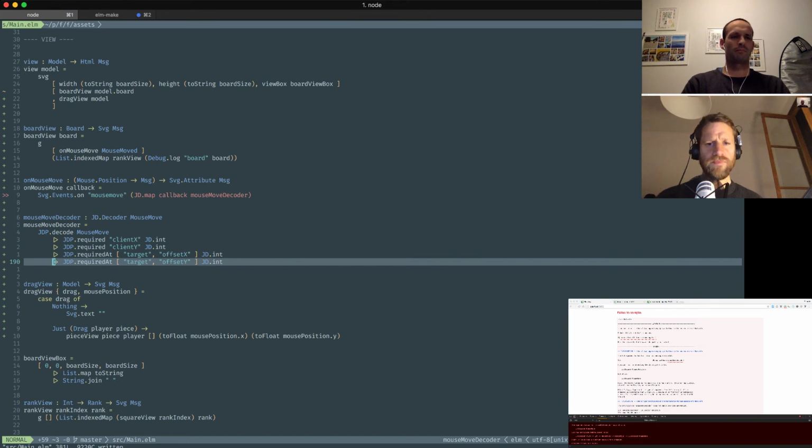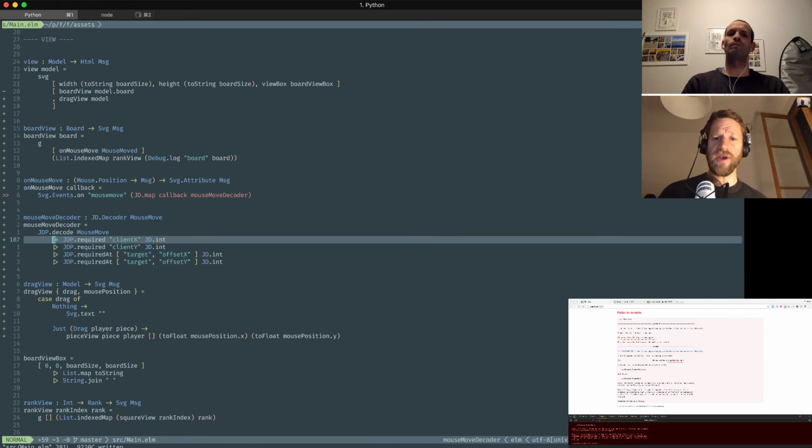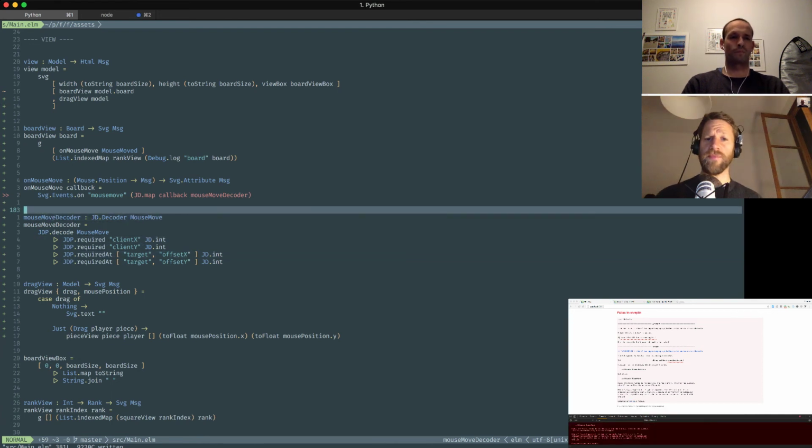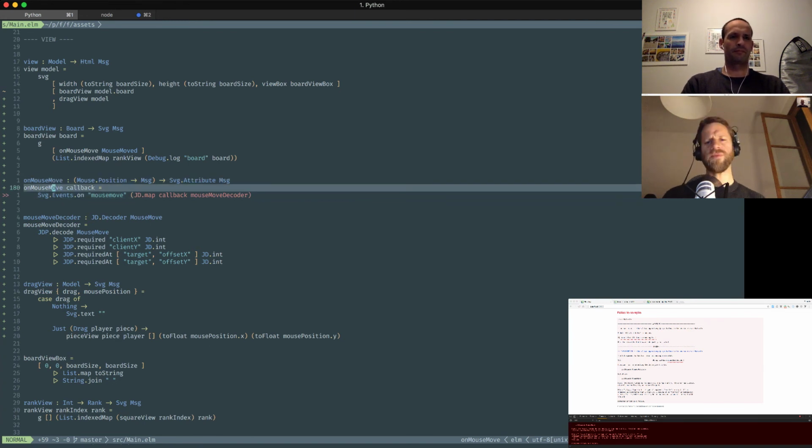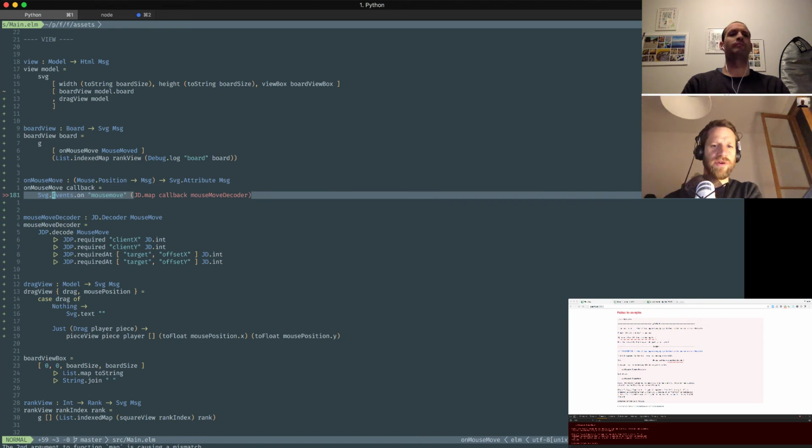Now, I think probably the simplest thing to do is just to pass that mouse move straight to the message, and then we can play around with the numbers in the update. So we could potentially just map it and do it all in the decoder, but I think it's simpler to just pass it through to update.